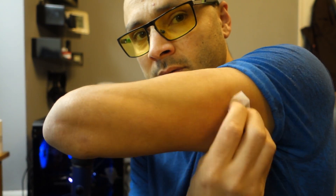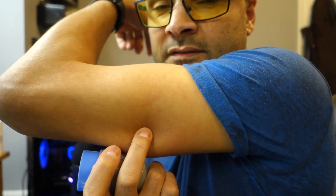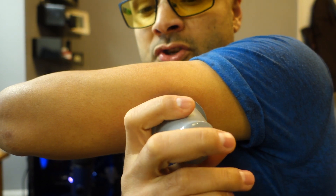Give it a quick wipe. To be honest, I've inserted it everywhere — arms, thighs, stomach — and I haven't seen any major difference. So I'm going to put it on the arm for the sake of showing it. I'll choose this spot here, just where there's a little bit of fat. It's hard to find any fat on me, I'm a bit skinny, so just find a bit of fat.